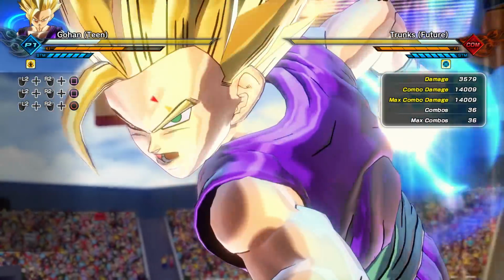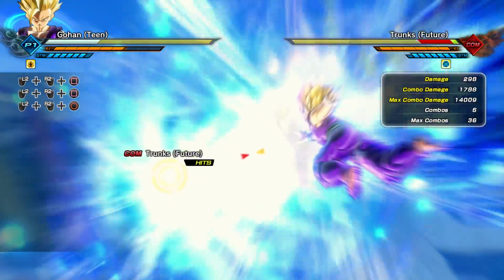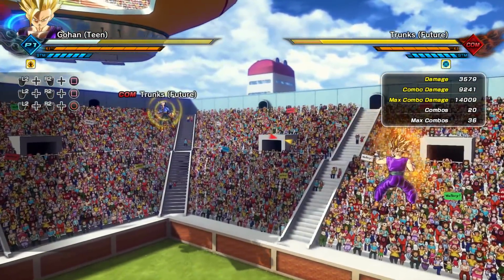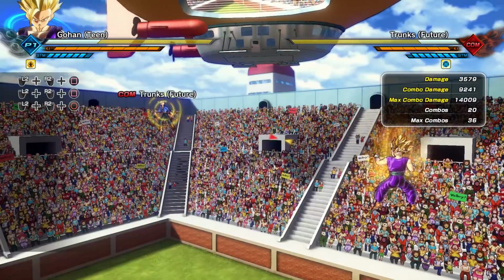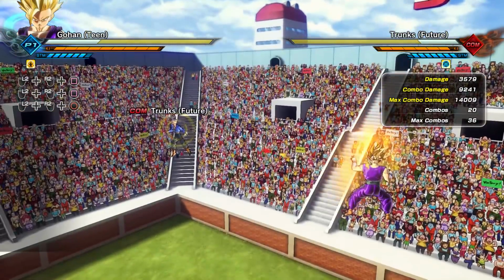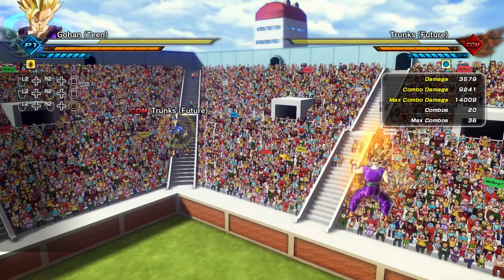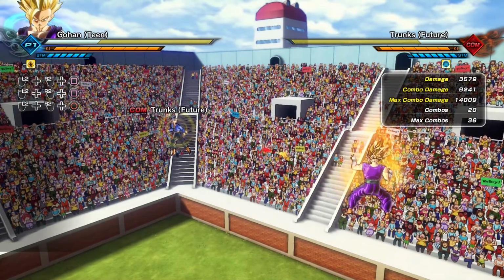As you guys will see right here, hopefully, I'm doing the exact same thing as far as the startup and all that, and this is another 14. Oh, see, that one was 9,241. So this move can vary from 9,241 damage all the way to 14,009. And again, I have not found any way to make that 14,009 happen every time. I've held the button down, I've pressed the button multiple times, I've left my finger off the button, and each way seems to be random when using Father-Son Kamehameha.